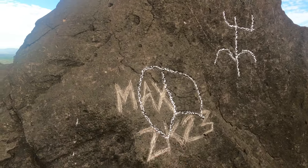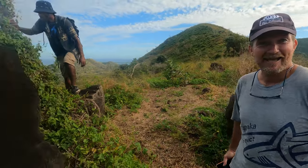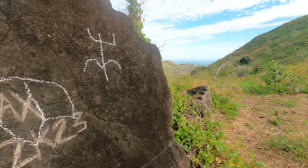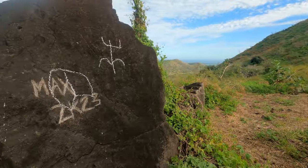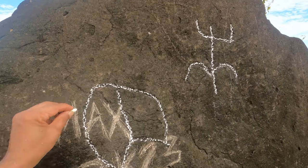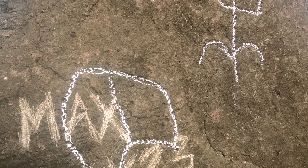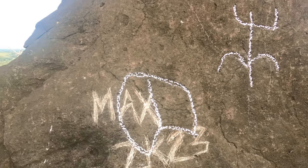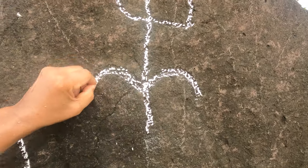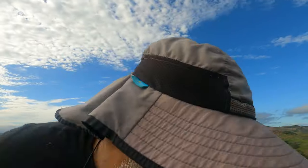It's the same thing. It's the old and the new. The old graffiti and the new graffiti. Well, he could have chosen a different spot, couldn't he? Why write 2023? Because he had no idea what this history was. That's our job, to tell it to people. See, this is important while we're here. Oh, dearie me. So we're using chalk, which is a very safe medium, just to highlight these petroglyphs. The chalk will wash away very quickly.